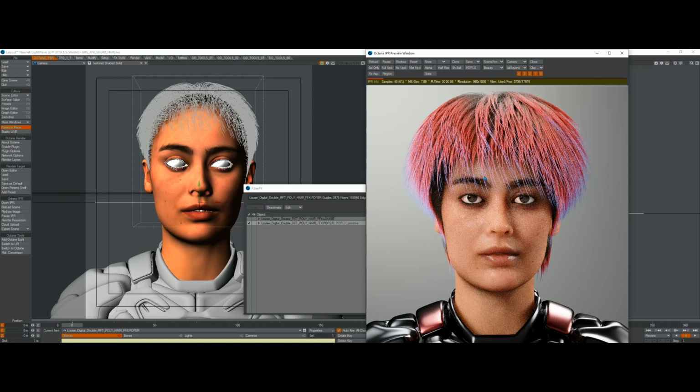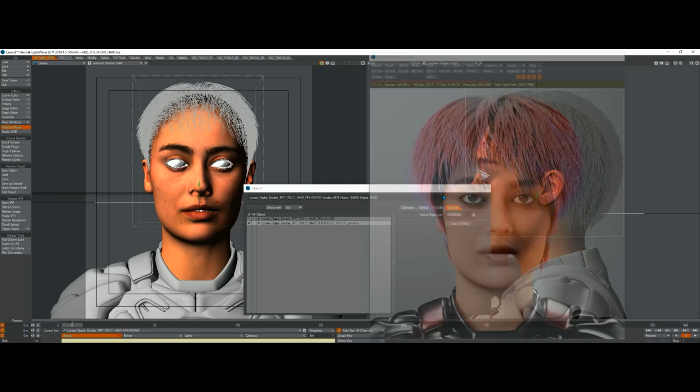Okay, so you have seen it, you cannot see it in the OpenGL preview, but if you load it in Octane, he sees that hair set, builds it and renders it. We go out of the rendering now.